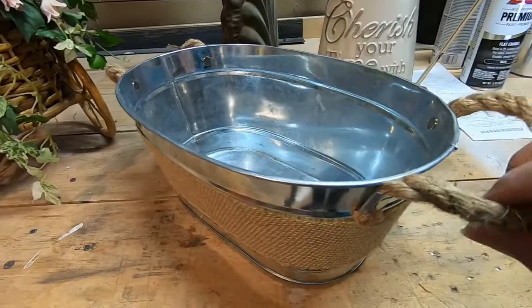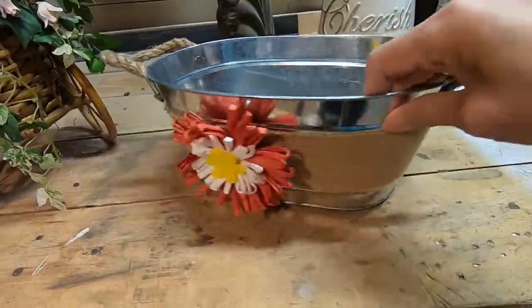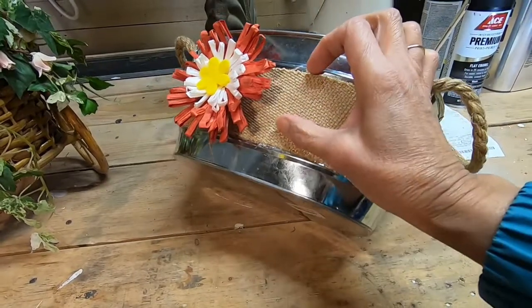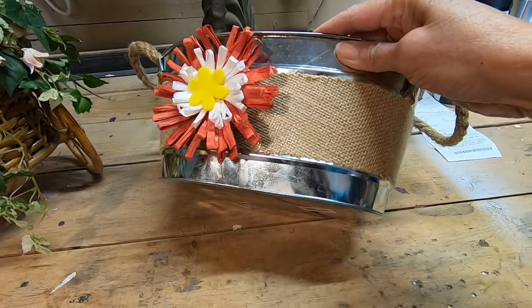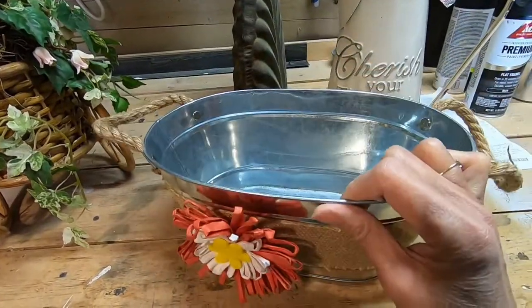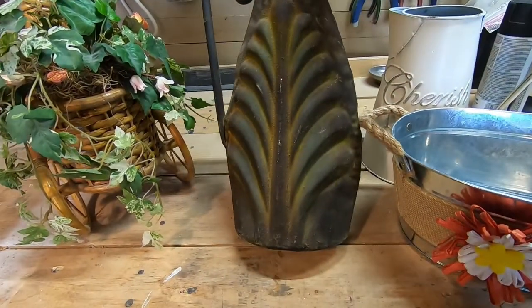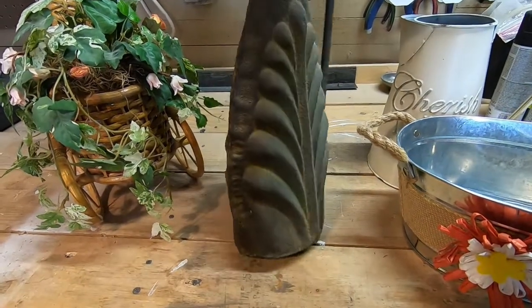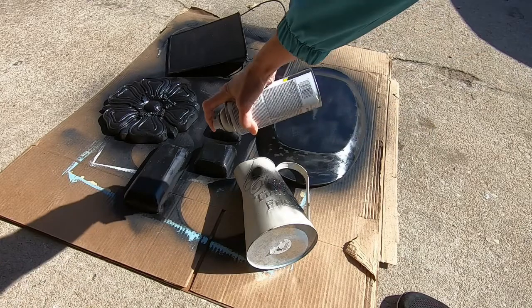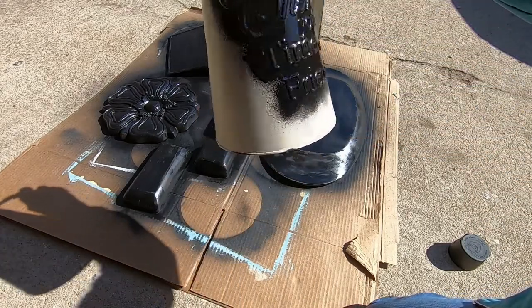This one, I think I'm gonna leave the handle. I might leave the burlap. Probably upgrade this one. The burlap is glued in, so that would be a challenge. We'll see what I can do. And this one, like I said, I like it as it is, but I think I'm gonna do something else about it. That's better. I'm gonna let it dry.